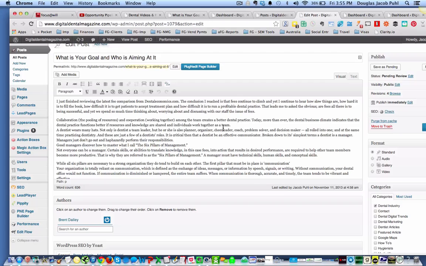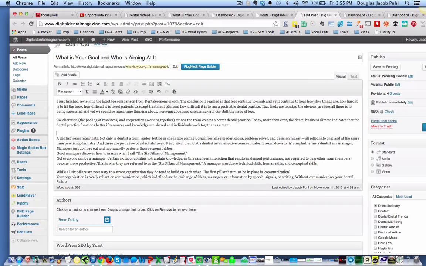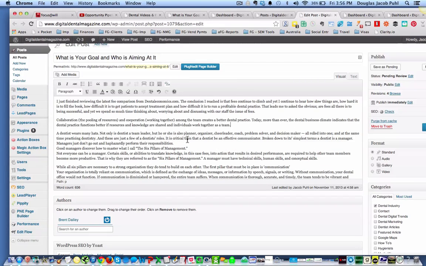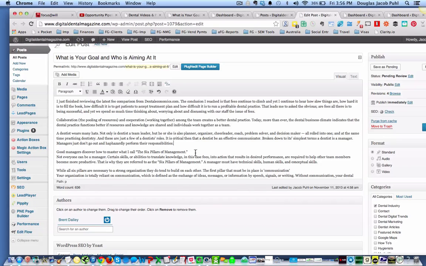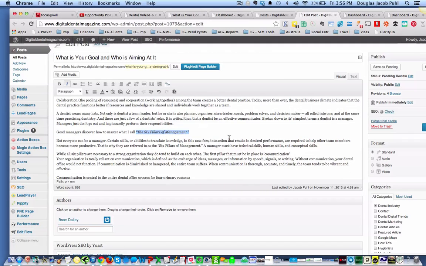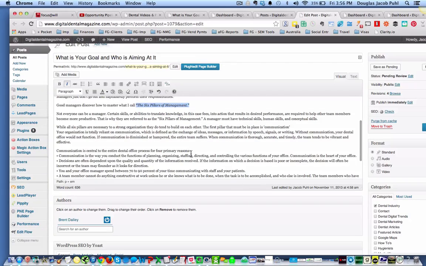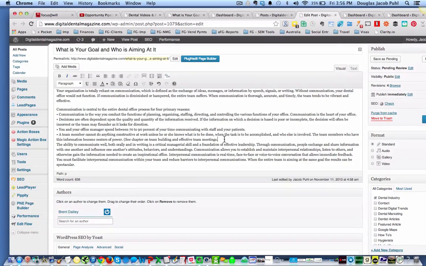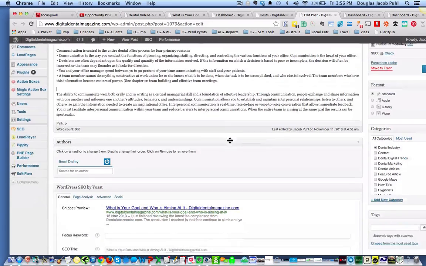So we want to go through and we want to spice this up a bit. One thing we can do is add spaces between every paragraph. That makes it a little more visually appealing. You can add quotes, have your quotes maybe be italicized, Control I there, or you go up here to the editor and you would click on italic. It's right here. So up here you have your editor. You have bold, italic, bullet points, and just break up the content. You don't really want anything more than 3 sentences per paragraph. So you can see here, anywhere that we have a large block of text, we're going to edit down.